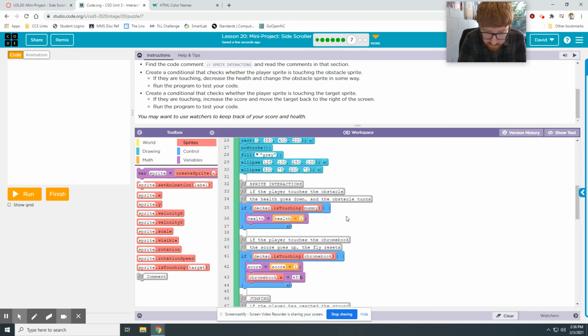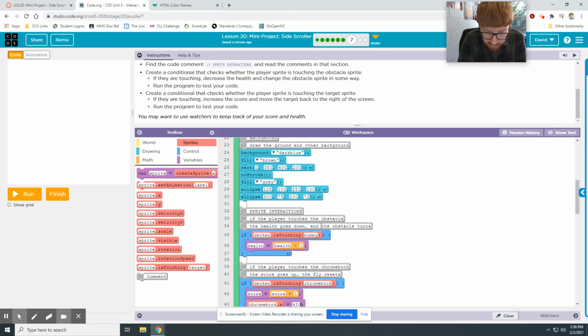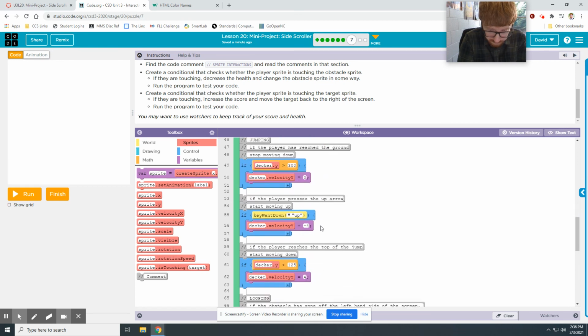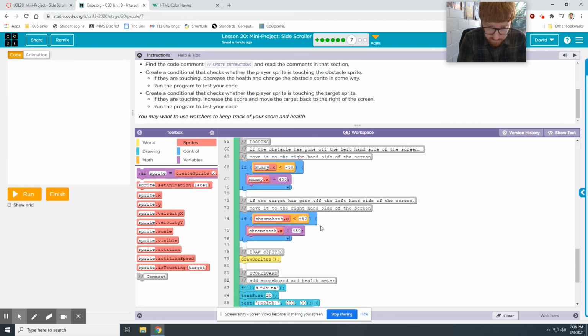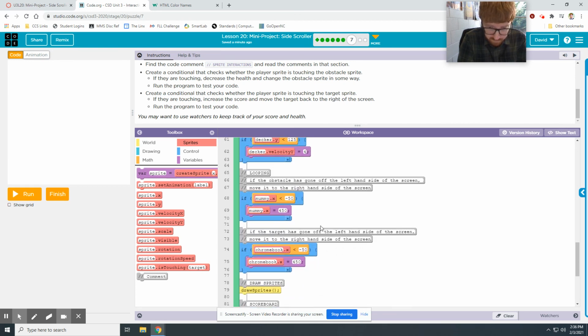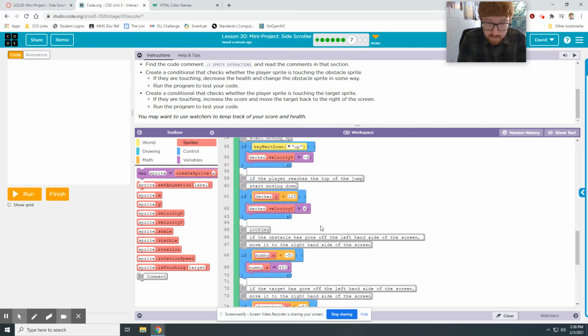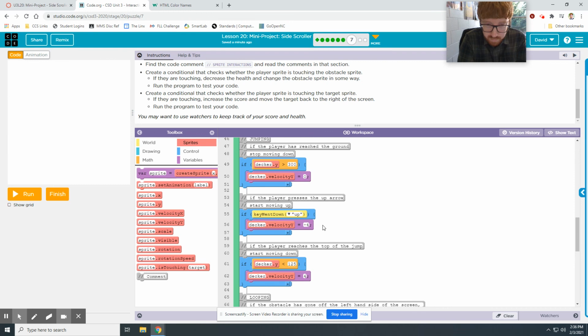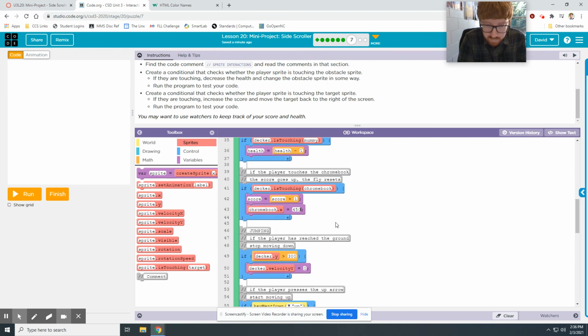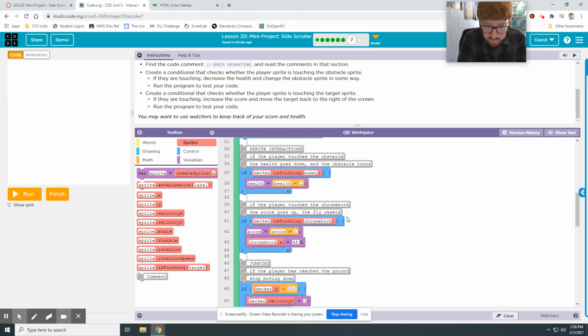Where's the looping again? I keep getting there. Okay. No, that's not what I'm checking. It's Sprite Interactions that we're checking here. Is touching mummy.